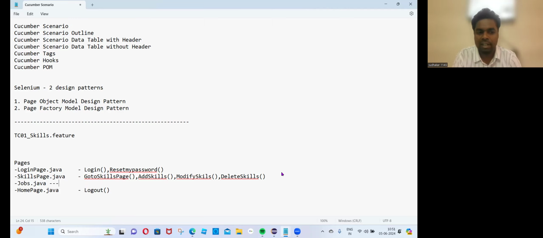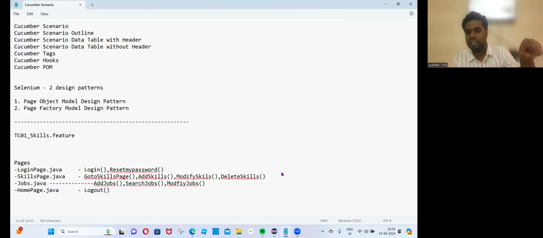This class file contains add jobs, search jobs, modify jobs. Suppose you are automating modify jobs, let's go and write the set of driver commands in the jobs.java class. Okay, delete jobs, like this.